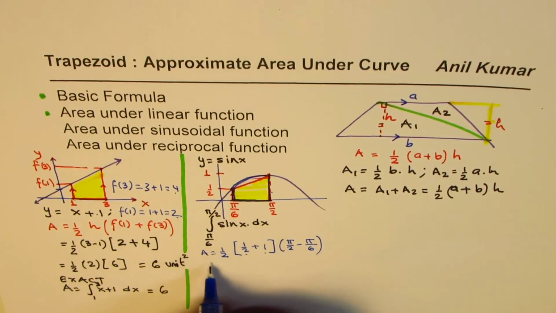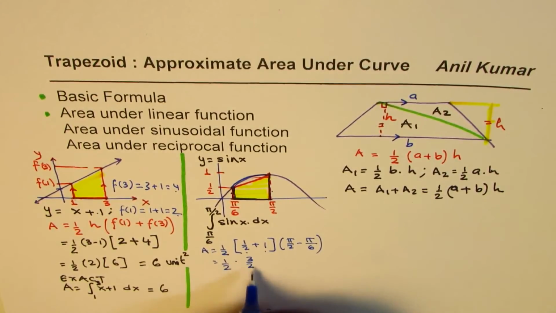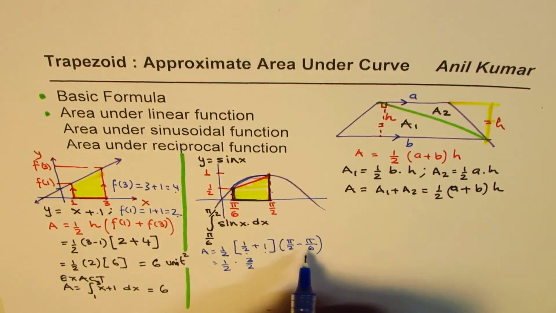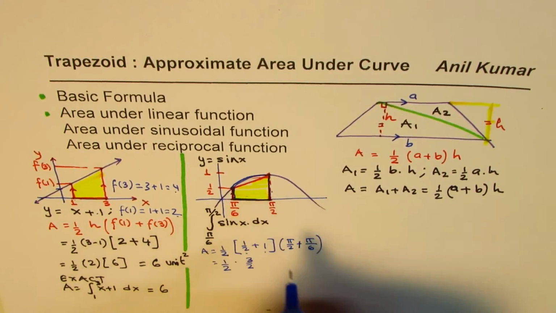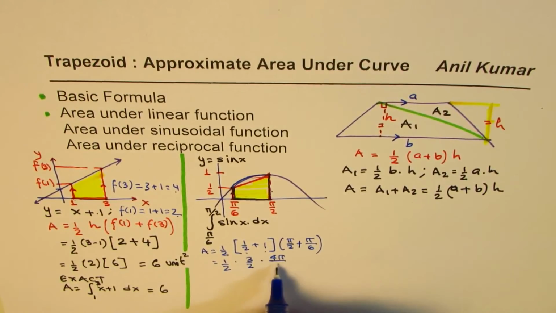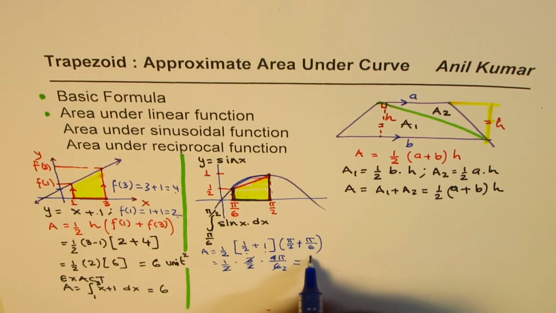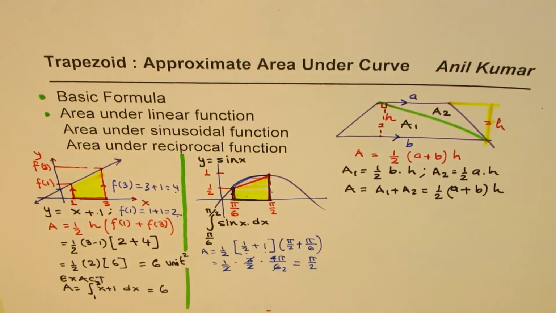Okay, let's calculate this area. Half and half plus this is 3 by 2, okay? And this is, oh, I have to put plus, right? We have to add these sides. So 3 pi by 6, 3 plus 1, 4, so it is 4 pi by 6. Is that okay? And that gives you, we can calculate this. This 2 and 2 cancels with 4, 3 cancels with 2, and so we get pi by 2. This is in radians, right?